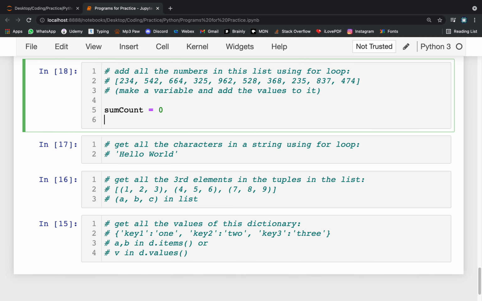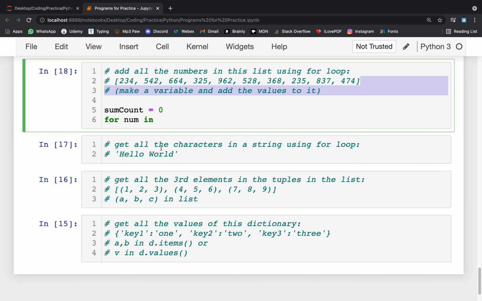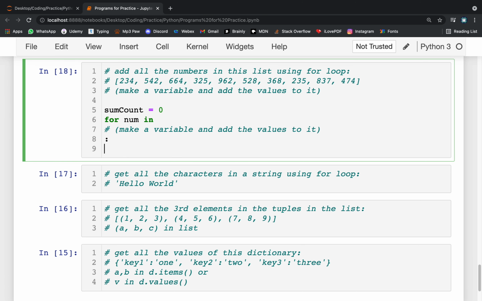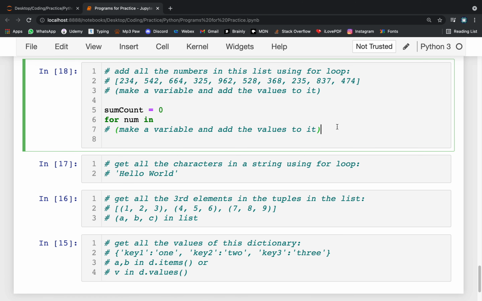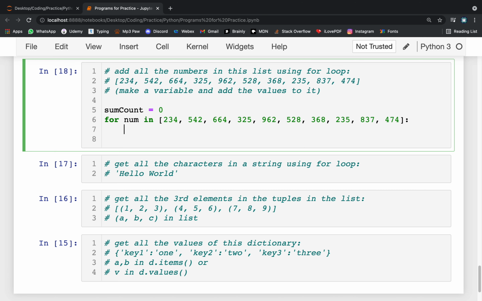Let's try that. For any variable name, I'm using num in, and then I can just use this list here. Oops, what did I copy? I wanted to copy this, command C, command V, and I forgot the bracket. There you go.